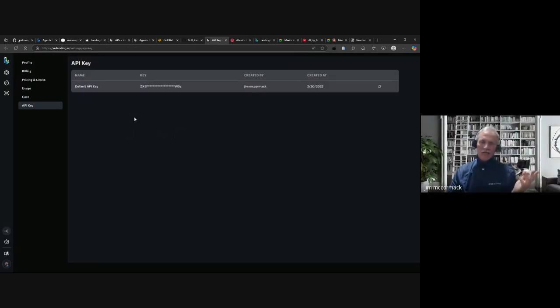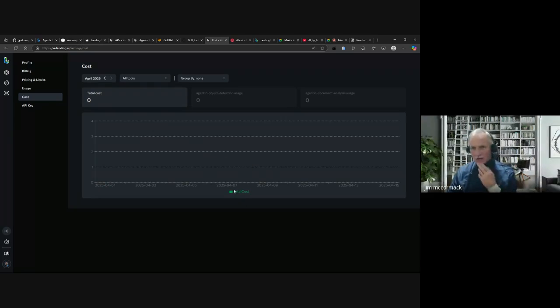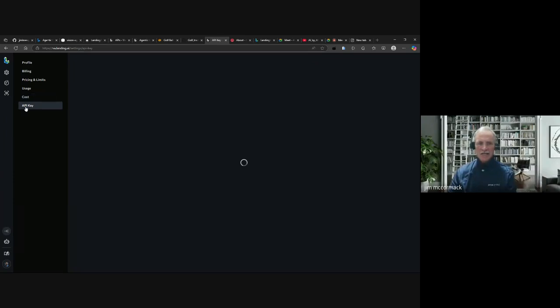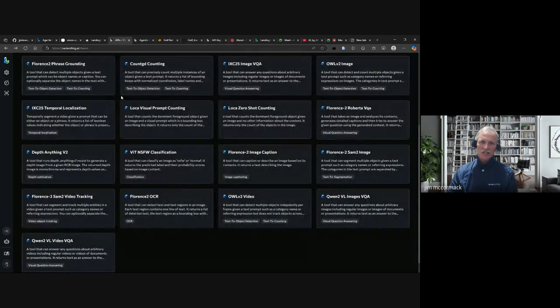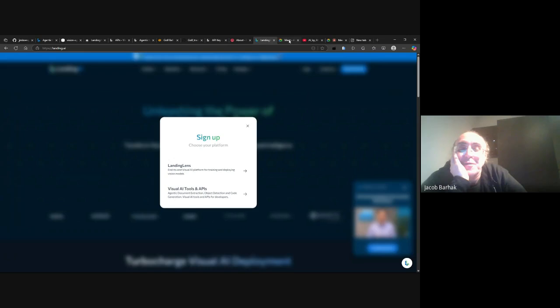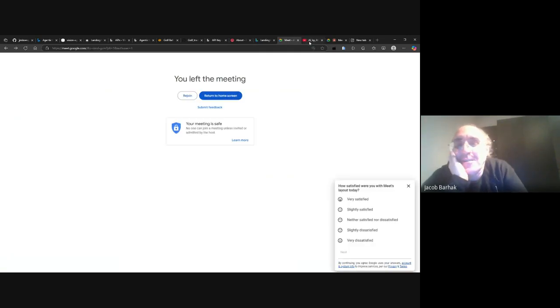So again, just to hit the API key, if you go there and create your API, just to show you guys, I've been using this since February, no costs. The API is some housekeeping to make sure they've got some tracking and tracing on who's doing what, if you upload bad images or something, but the API is not a cost item for these guys. I'm sure there are things you could pay for if you do something more sophisticated, but this agentic library has never cost me anything to play with this stuff. It's something to keep in mind for the future, when this might be important for paying.